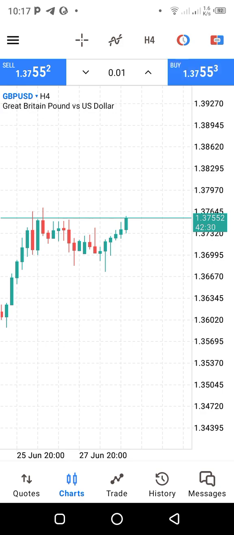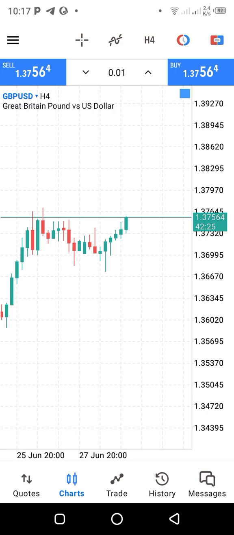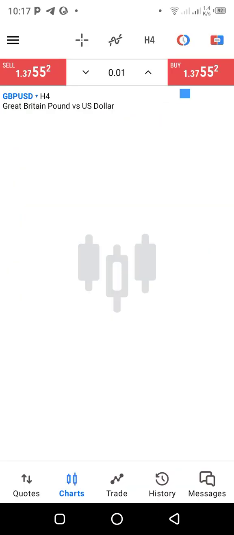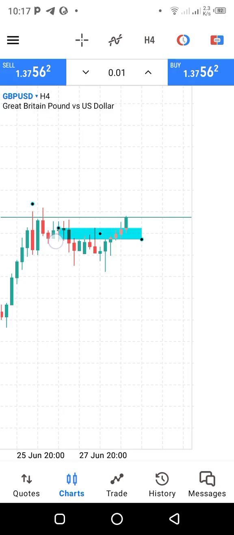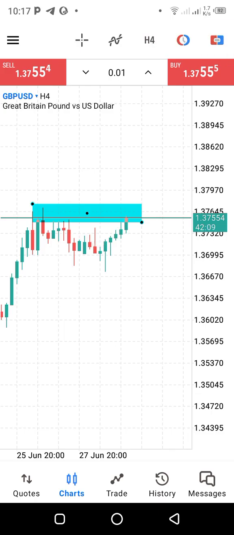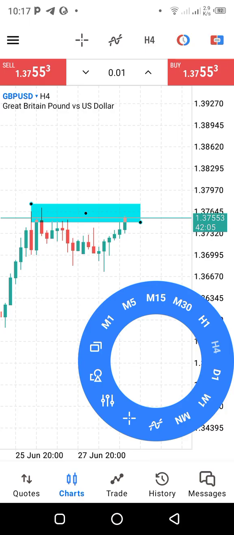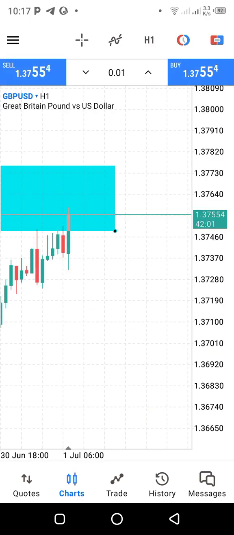Okay, so currently we have seen that we had a kind of a supply zone around here, but price actually just broke the zone. Then we have a second supply zone, which is around here. Okay, and price is currently attacking that level. So what am I expecting now? Since we're in an uptrend, we can first of all zoom into the lower time frame on the H1 and I'll show you what I see.